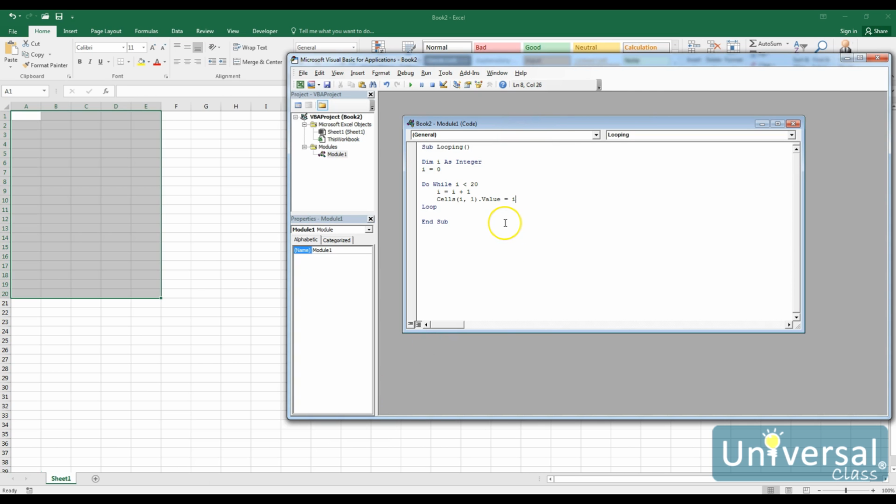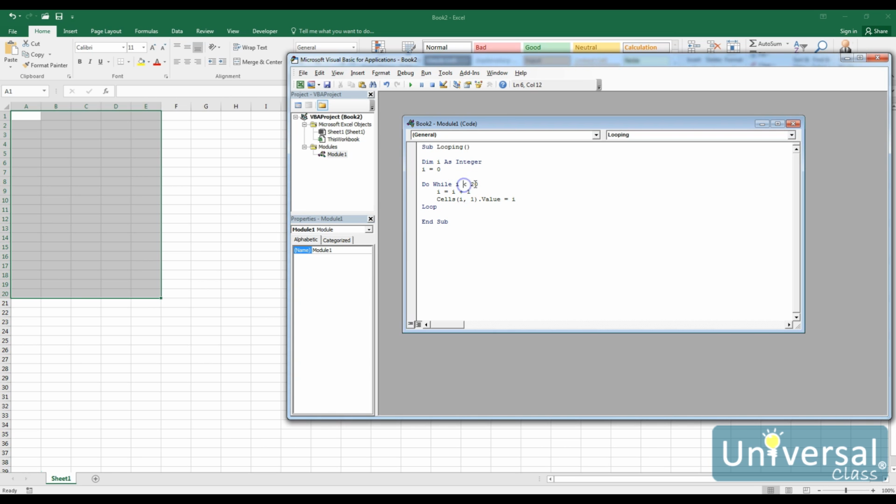All right, there are a couple of other ways we could do it. We could say, do this while I is not equal to 20. So now we're going to use a keyword called not, and that will allow us to evaluate the opposite. In this case, I'm evaluating is I less than 20. Well, what if I don't want it to equal 20? I want it so that as soon as we get up to 20, we get out of it.